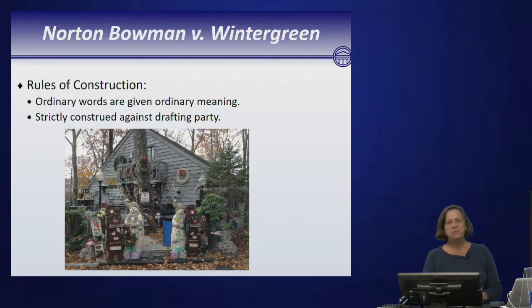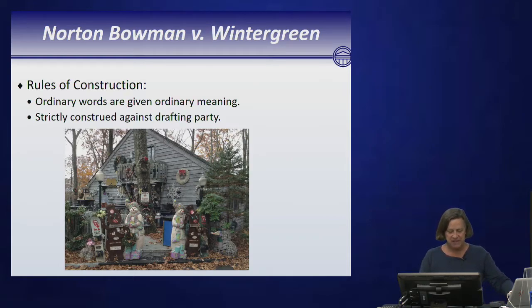There's a Wintergreen Property Owners Association, and in the deeds to every property owner, there are certain restrictive covenants. I'm going to tell you a little bit about the restrictive covenants, and I also will tell you that Wintergreen is going to have quite a problem enforcing those restrictive covenants because they have not consistently enforced them. All right, so here are the basic facts in the case.